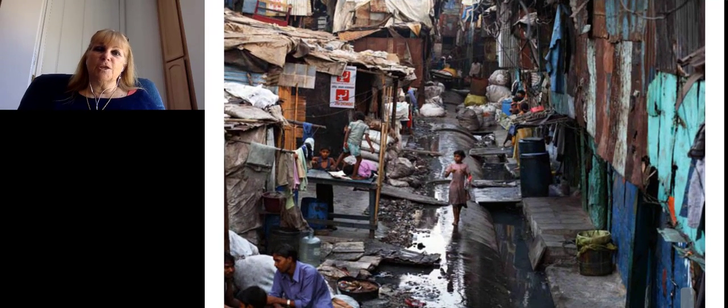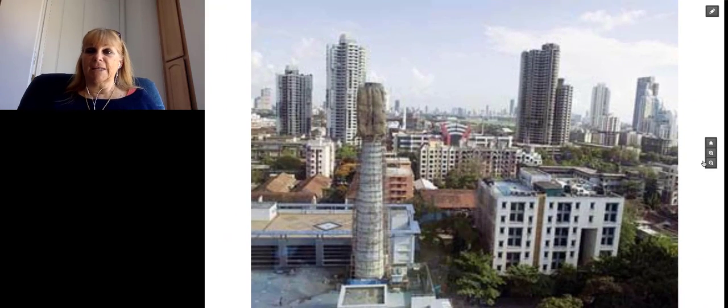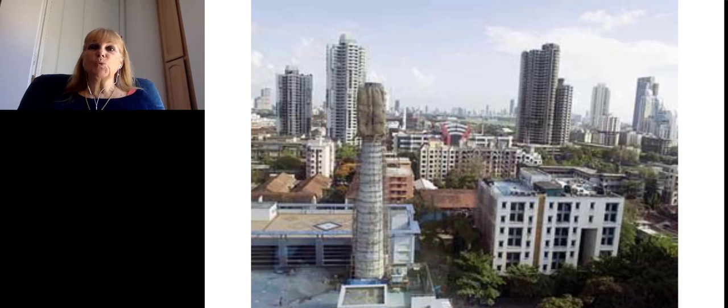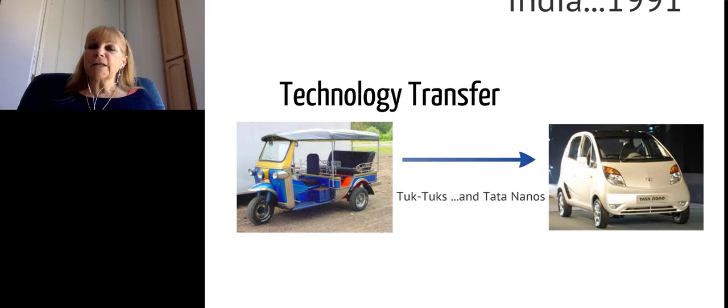This is what Bombay used to look like in probably about 1989, 1990. It is really horrible. There are still a lot of problems in Mumbai, that's the new name for Bombay. But it is a much more advanced city, as you can see, and one that has tremendous growth in many ways. Huge, growing middle class in India. Lots and lots of business and lots of trade through outsourcing, as we have talked about with even the legal profession. And so finally, India said, you know what, we are really behind.